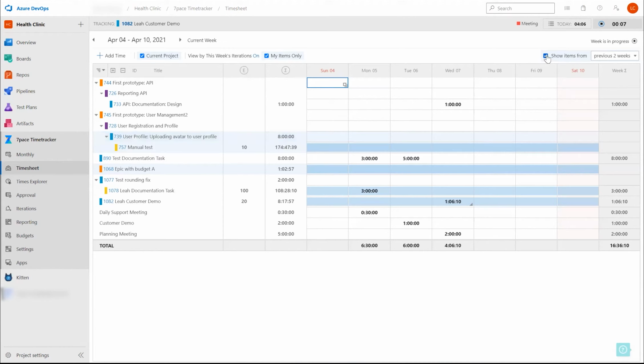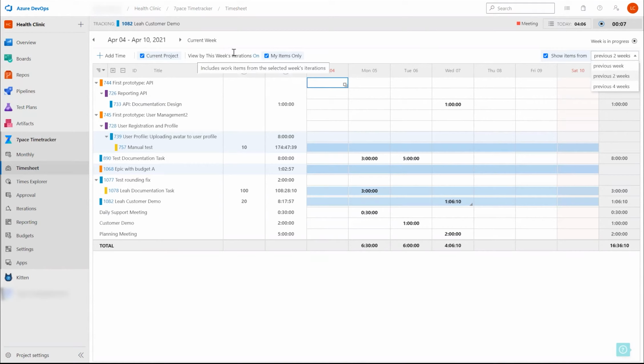So if you've tracked time, for example, on this item right here in a previous week, and then you click show items from either the previous week, previous 2 weeks, or previous 4 weeks, and there hasn't been time tracked on it this week, then that light blue color will display.